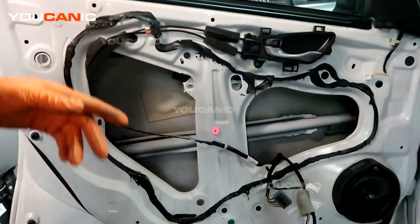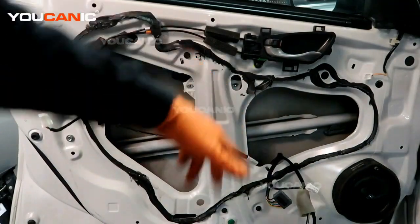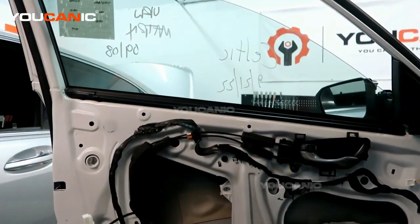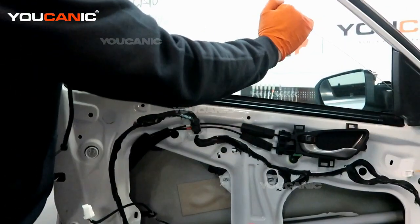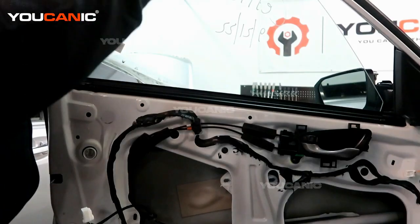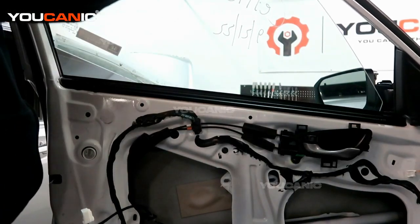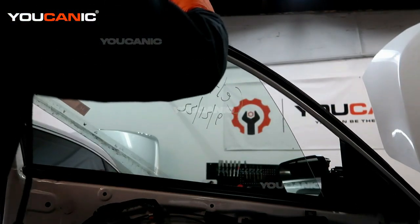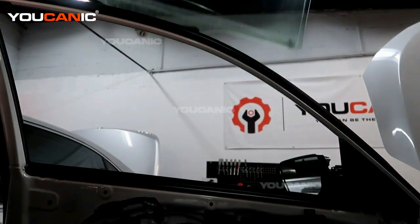So we now can remove the glass. We undid the two bolts that hold the glass in. So what you're going to want to do is grab the glass, pull up on it, and then pull out the top side edge.